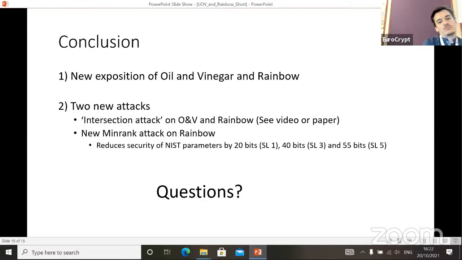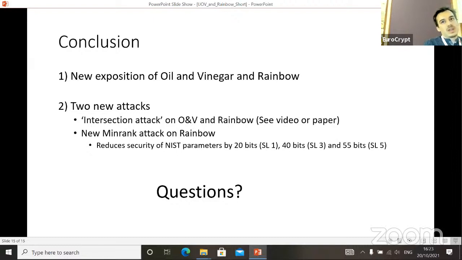Yeah, so they claim indeed that it's not necessary to change their parameters, but they had to change to a new model to estimate their complexity. Previously they only looked at the gate complexity, so how many gates you need for the attack. And now they switched to a model where you also take into account the cost of accessing memory. And if you take this into account, then of course the costs of the attacks are larger.